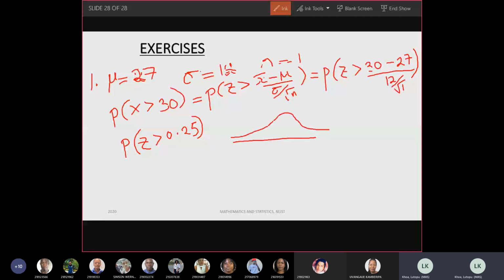So this is what it looks like because it's normally distributed. Now right here in the middle is 0. That's where 0 always is. Now 0.25 is greater than 0, so it'll be somewhere over here. Now you want Z that is greater than 0.25. That means you want this area over here. Okay, so this again, you will have to read it from your table.